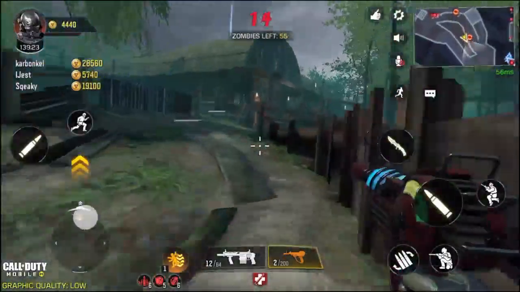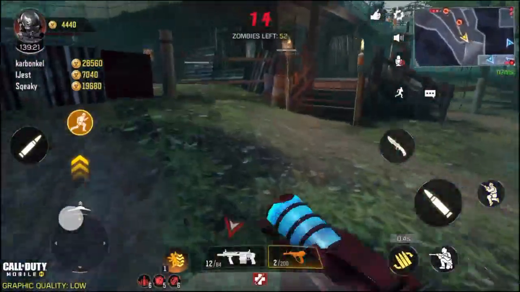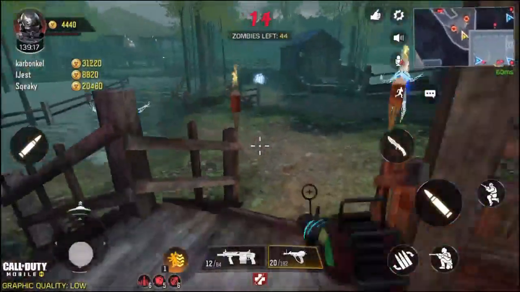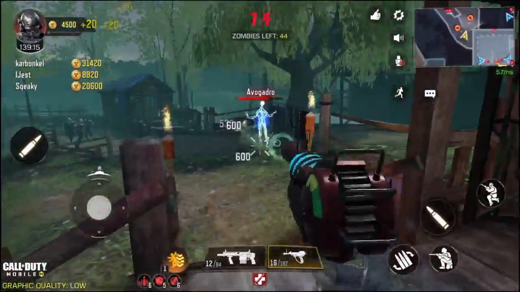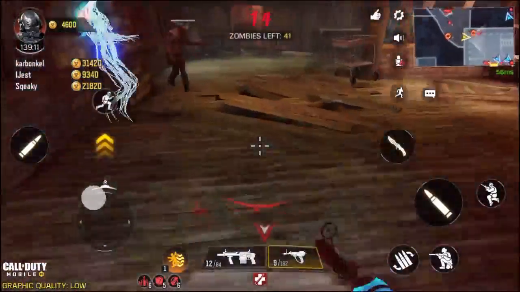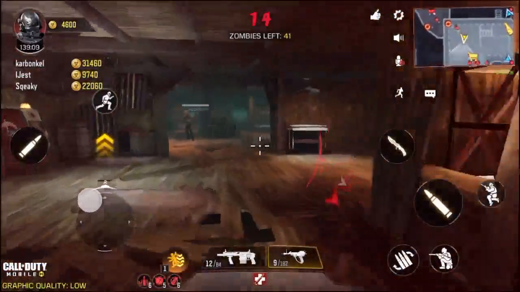Oh god. What is this thing doing in a zombies map? Can you zombie kill it? Oh, you can. Oh yeah, that does damage. That literally does damage.